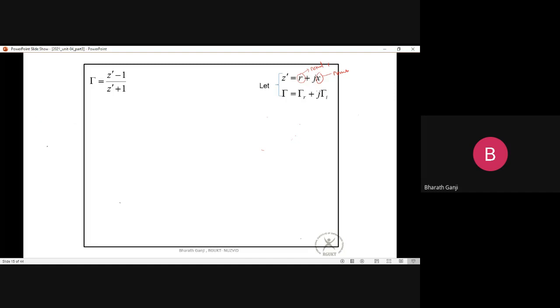But then, directly, why not just use the impedance itself, sir? It's because I don't want to prepare a separate chart for every characteristic impedance. I just want to do it for a normalized one, and whatever load you use and whatever characteristic impedance you have, you can simply multiply with it.